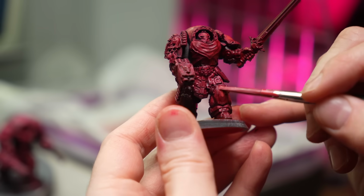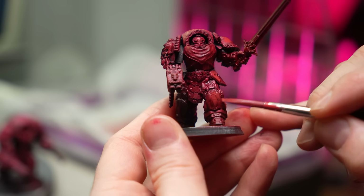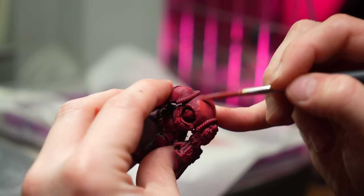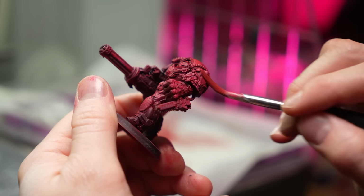So anyway, I felt the need to rant a little bit there. You can absolutely make miniatures with FDM machines. It's easier than resin. There's less risk associated with it. It's easier to get into. It makes a lot of sense. I'm going to keep ranting.